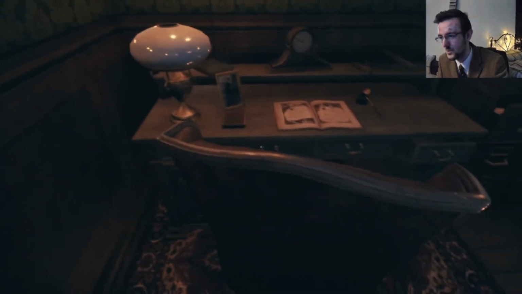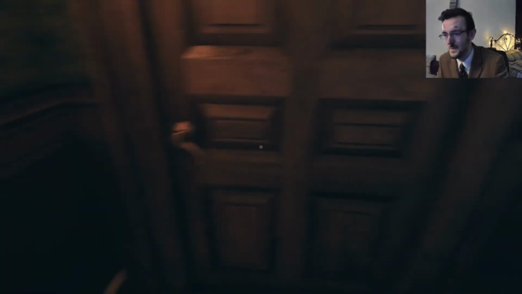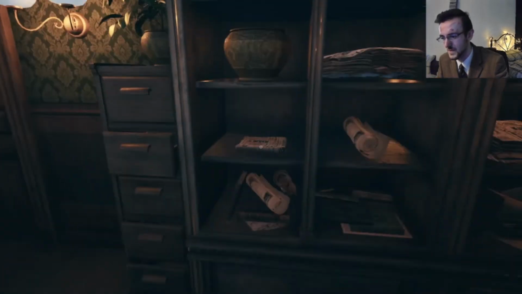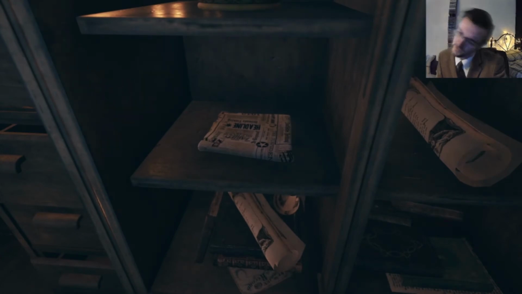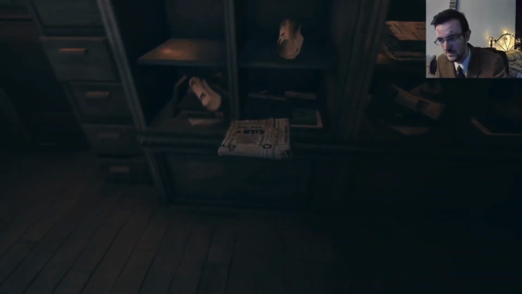Can I read any of these books? Oh, I can't even get in this gap, I'm too fat. Must be a very well-off explorer. Something I need to interact with, presumably. What does that say? Not sure. It's giving me a crook in the neck looking at it, so we're going to give up on that procedure.